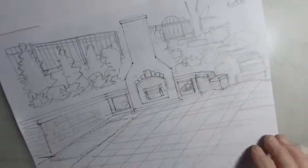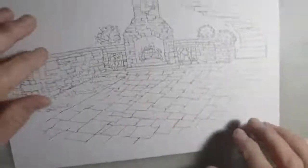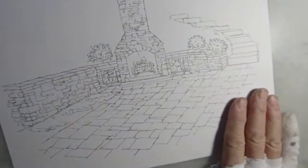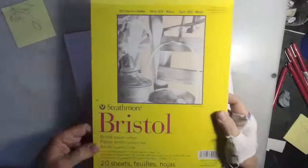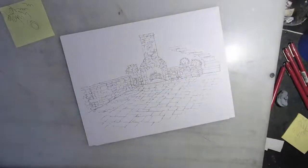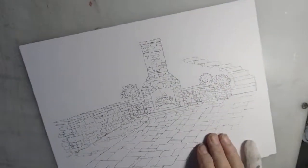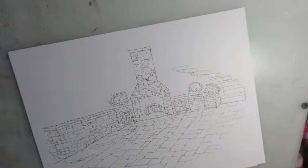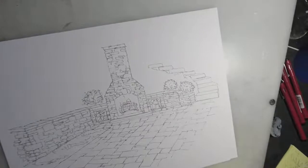This is pretty messy, but I am now tracing it onto bristol board — single ply smooth surface. I would rather be doing this on watercolor paper, but my last pad ran out and I have more but I don't know where it is. I'm in a hurry here — I'm being paid by the hour. Alright, a couple tips and tricks on foliage.